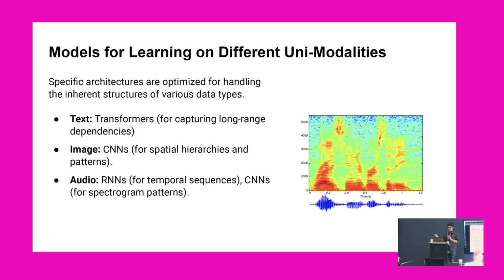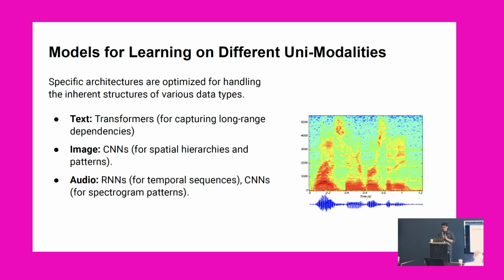But the CNN can also be combined with an RNN. As you can see on the right, if you're not familiar with what's on the right, it's a time-frequency spectrogram of sound in the time and frequency dimension. It's essentially a visualization of sound, and machine learning through both a visual technique and an auditory technique can be used to understand what's going on in here. But again, those are unimodalities.